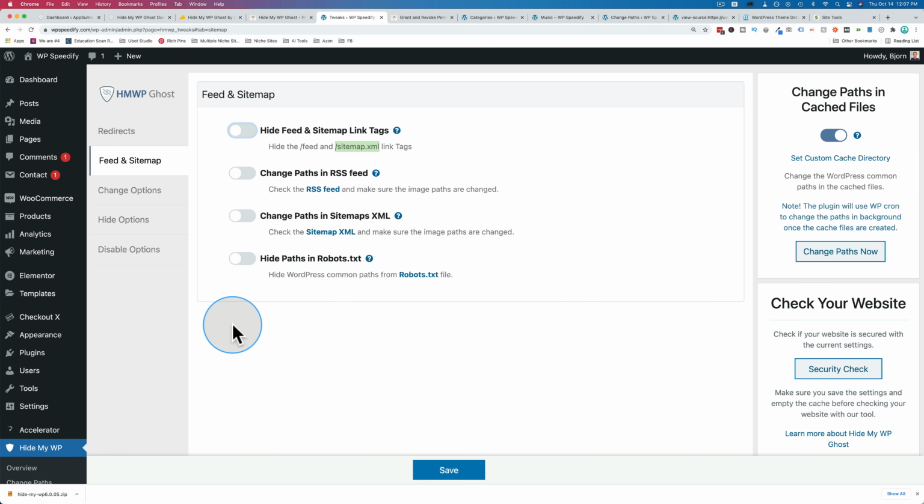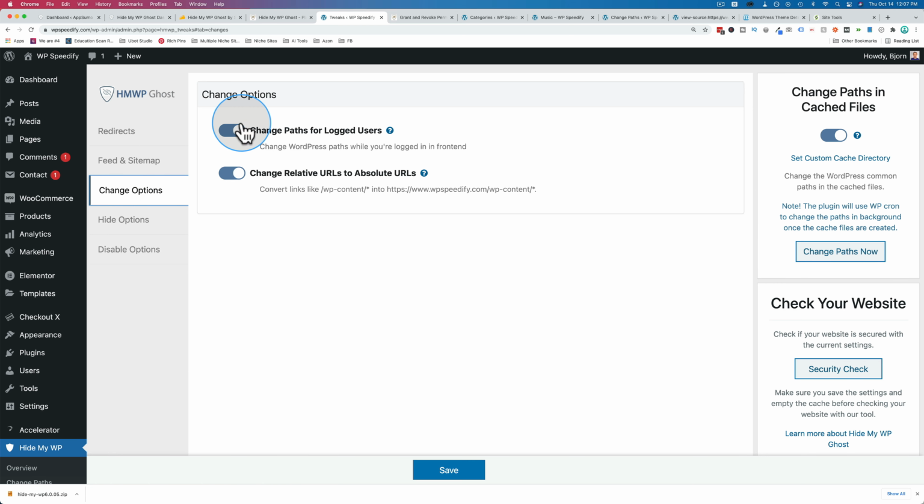I'm going to keep all these turned off. These aren't really security things. These are kind of more website preference type things. There's no security vulnerability in your RSS feed. It's just a static feed of what's on your site, the text and sometimes images. So this area here is not too big of a deal.